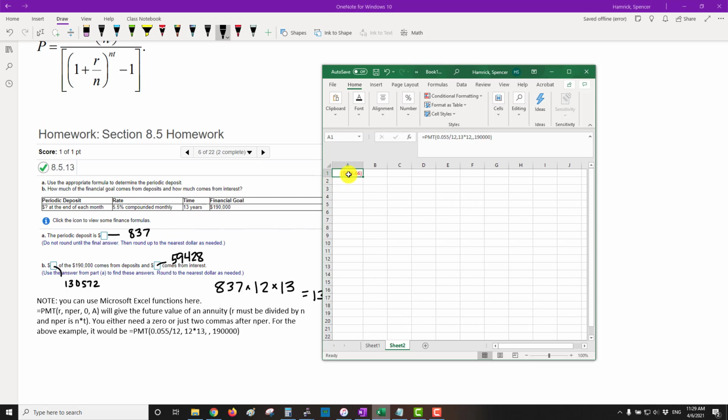And again, we also spoke about how that is showing as a negative number. In this case, that actually works out to be a negative number because that's money we're going to have to take out of our account. We're going to pay that money out, so it's a subtraction from our money right now, and we'll build to $190,000 of positive money in the future.